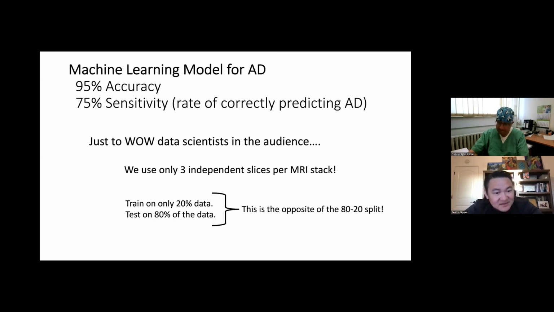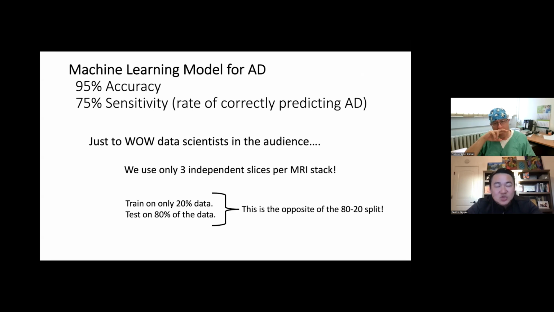And secondly, this often drops the jaws of every data scientist I talk to, right? So we train our model on only 20% of our data, and we test that model on the remaining 80%. And this is the opposite of what's called the 80-20 split. We do a 20-80 split, right? So the rule of thumb in data science is you have, say, 100 patients, right? And the rule of thumb is to train your model on 80% of those patients, and then you test it on the remaining 20%. But this rule of thumb is based on two assumptions.